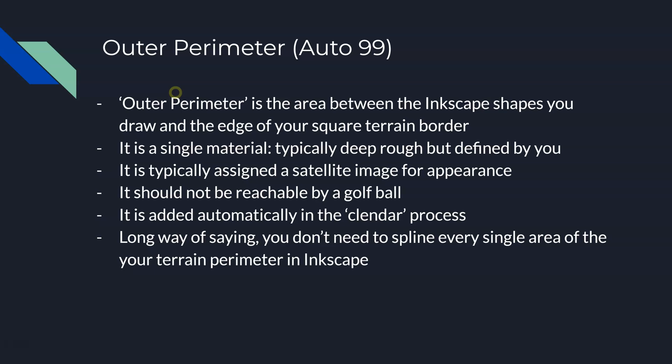There used to be a concept called Hole 99. You might have seen in my Inkscape — I'll show you here in a second — that I have this hole called a 99. Hole 99 was always on the very bottom, so everything cut down through it. It was a concept where you needed one shape that encompassed all your other shapes and they would all cut through it. Since the updates to the entire process, Hole 99 has been deprecated — it was causing some issues. The outer perimeter was called Auto 99 because it filled in the areas that Hole 99 did not.